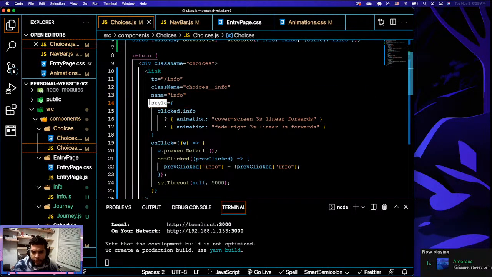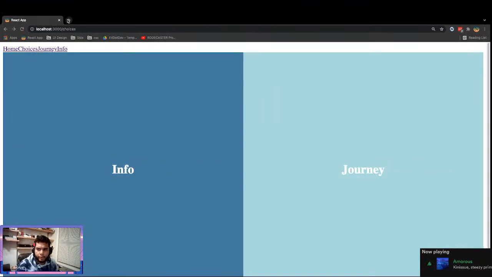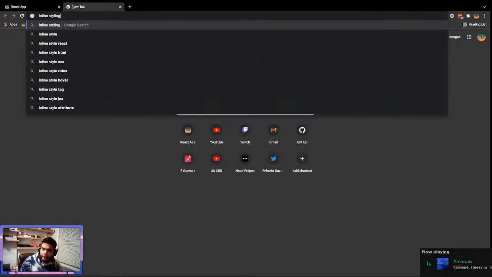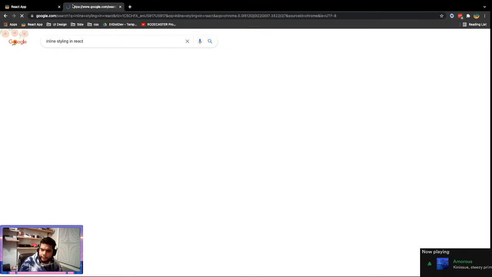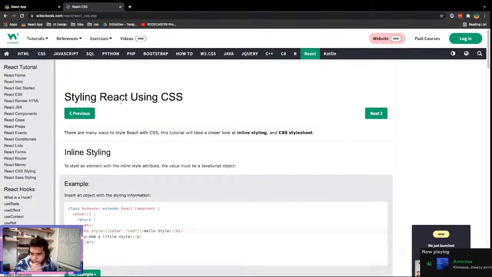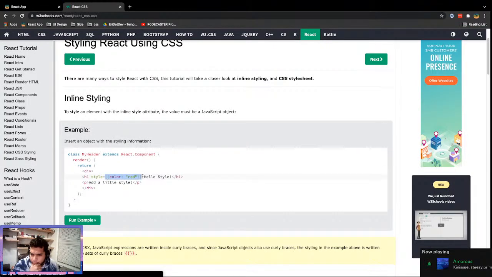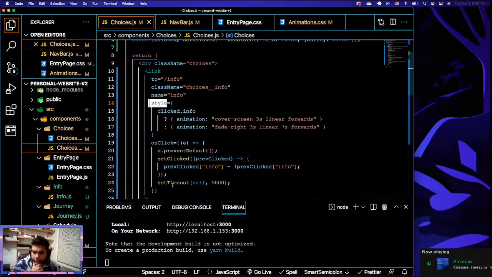This is how you do inline styling in React, right? Right, it's style equals and then double curly brace.